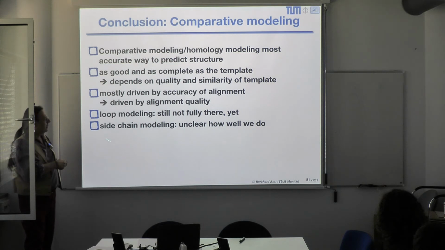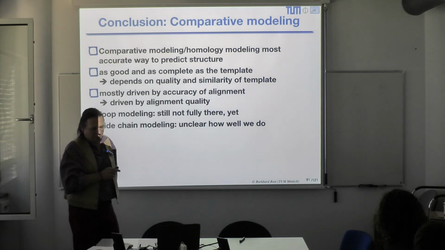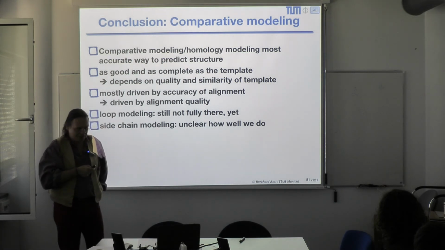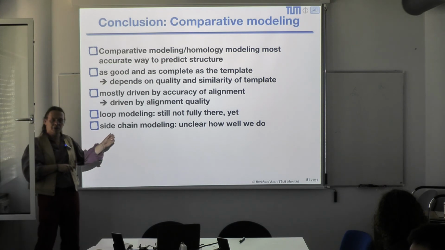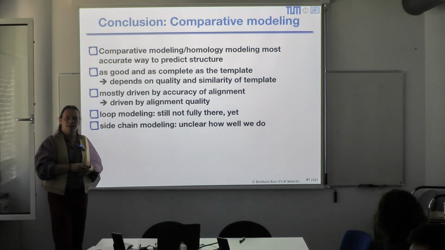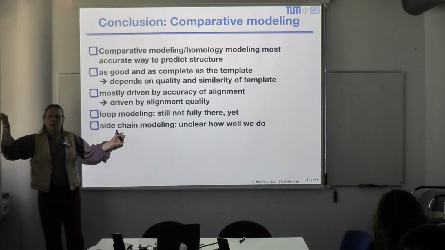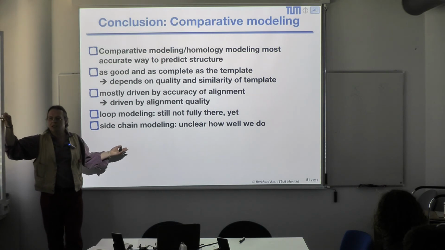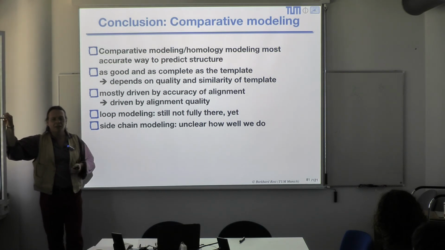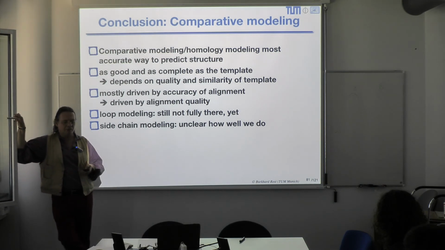And in the sidechain modeling, it's in fact not quite clear how well we do. There are some successes, and we numerically can assess sidechain modeling, and it appears to be very accurate. But the problem is that we make too many mistakes in the main chain, some people argue. So when the model is that inaccurate in the main chain, there's no point in assessing sidechain accuracy. That's the debate here, and that debate is in principle not over.